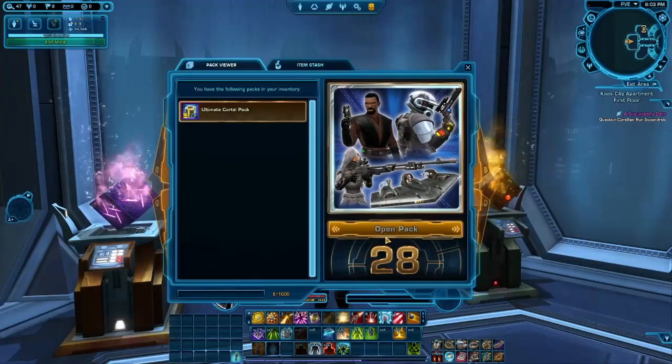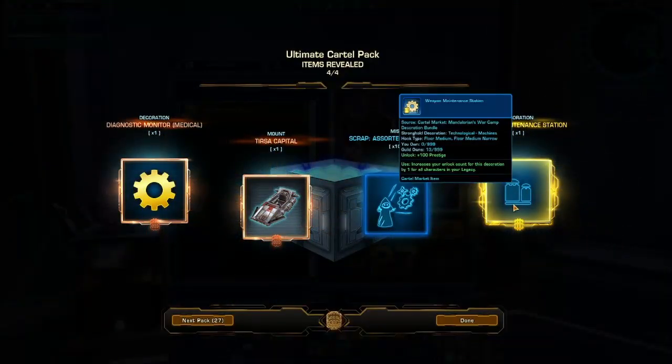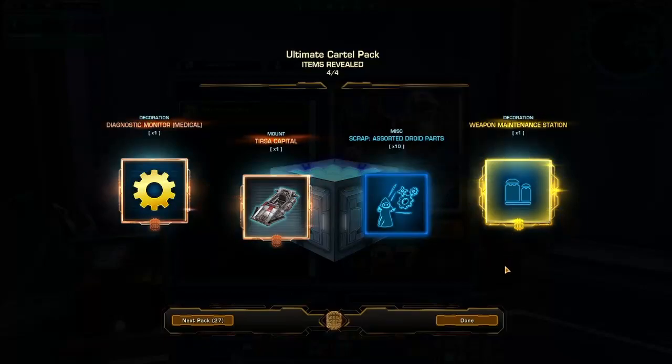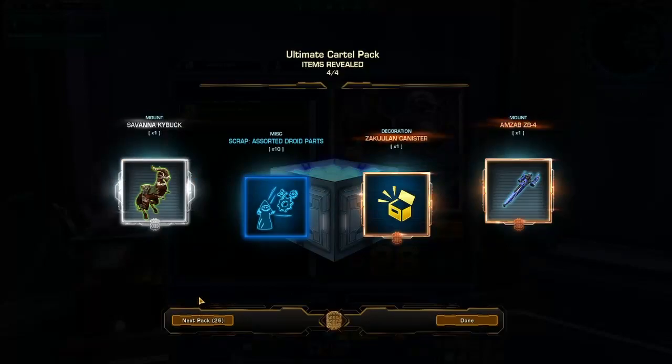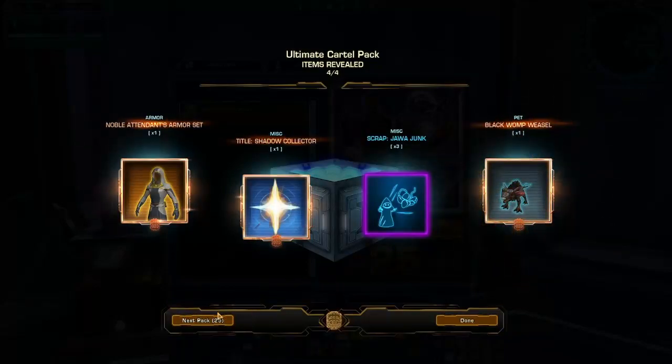Log shit. Open up again. Oh, gold. Weapon maintenance station. That might go for a lot on the GTN. Weapon stuff and weapon racks all go for lots. So you never know, I might have got a good amount of money from that. But did I get that from the last video? That doesn't go for a lot, and I have trouble selling it as well. Oh, black womp weasel. Dog shit.